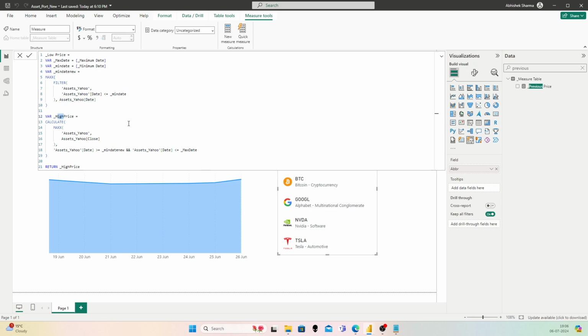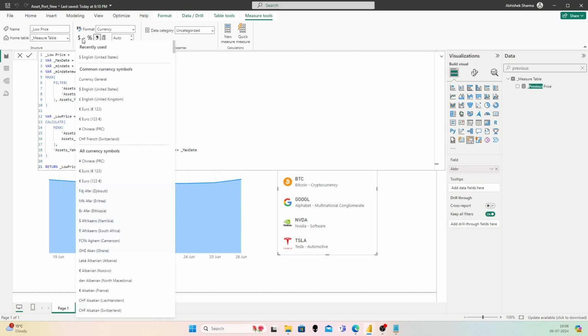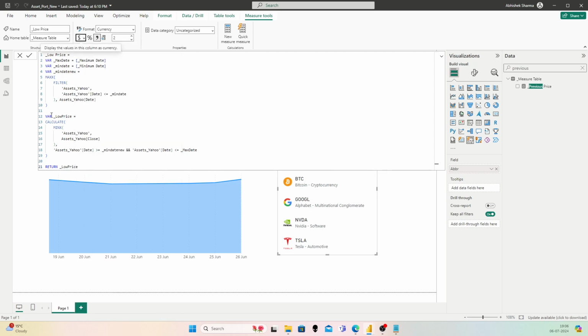Just change it to low price, and instead of max X, I'll use min X. Give me the minimum price between this time frame and return me low price. Okay, we are good till now. Now we do have the high price, we do have the low price.